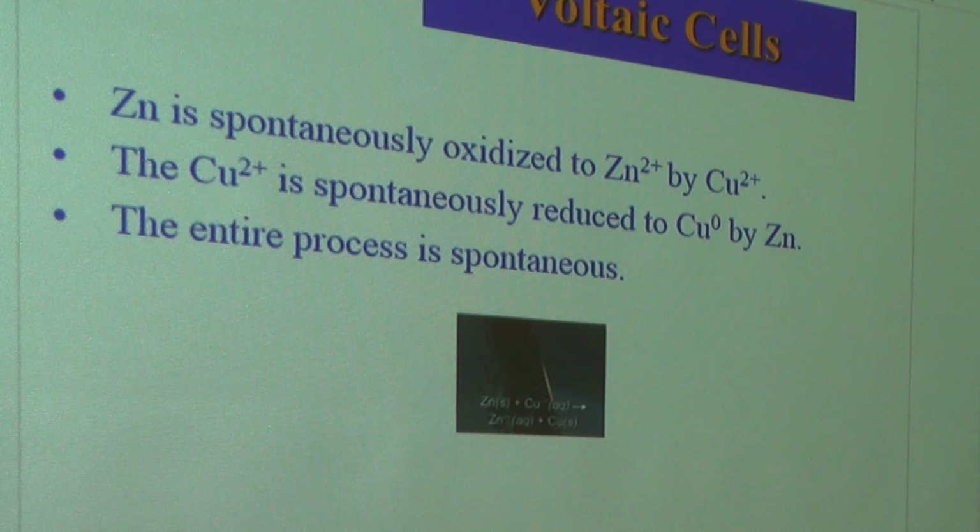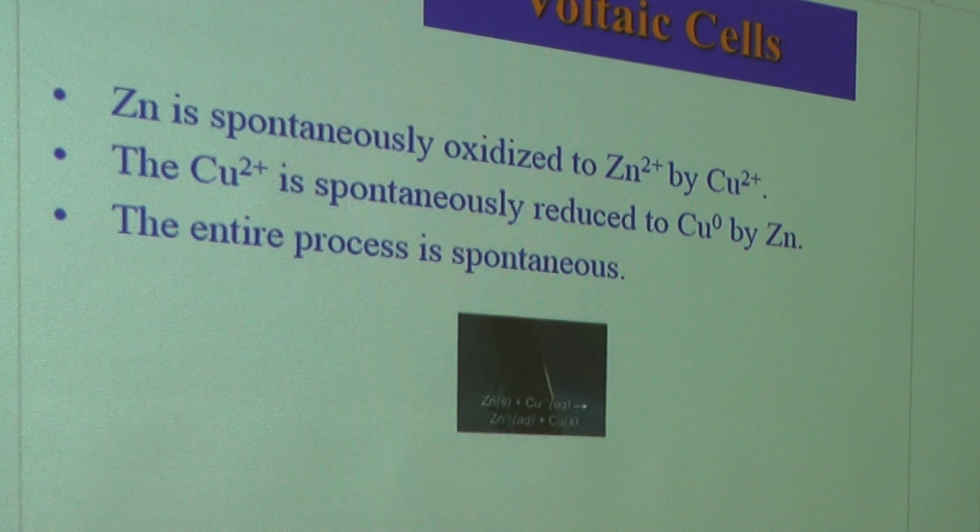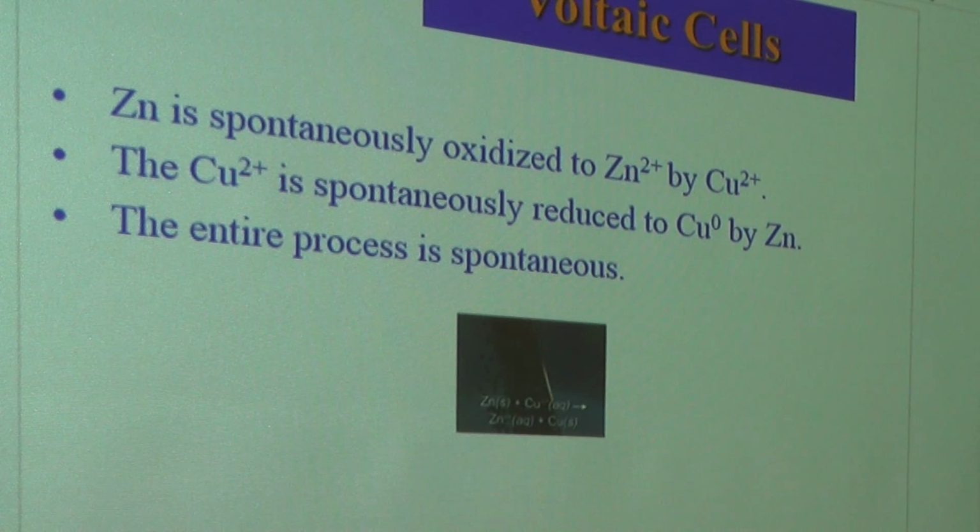If you put them together, that's called a short circuit. You ever heard of that? Short? Yeah. They're on top of each other. What happens is electrons go from one to another. Why do they go from one to another? Because one wants to lose them and the other one wants to take them. Now the ability of this to lose or gain electrons has a name, and the name is called a reduction potential. Write it down. Reduction potential.